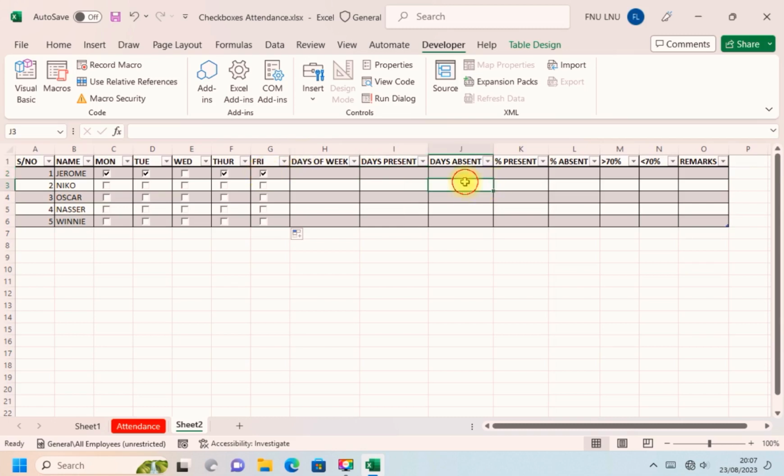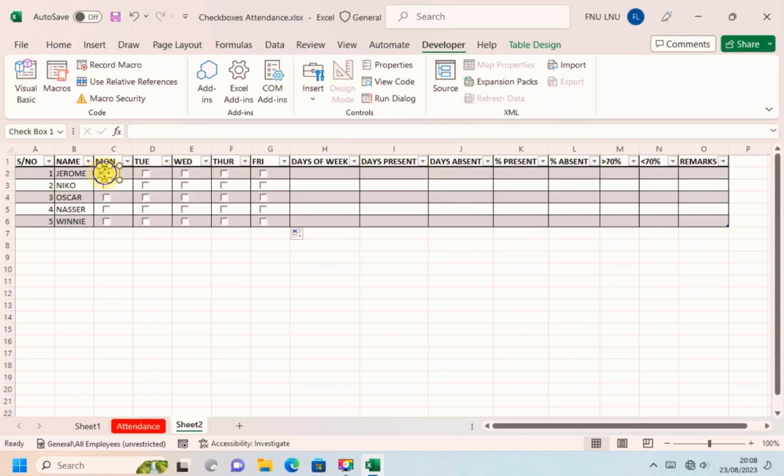Then the same thing here: get how many of these days he was present, and how many he was absent, which will be 1 for this particular case. Then you calculate the percentage of present and absent. Then we return the names of the students who got more than 70% attendance. So this is what we are going to do. It is not yet assigned. I have not yet assigned anything.